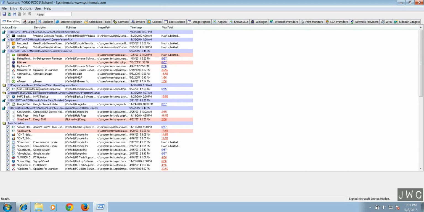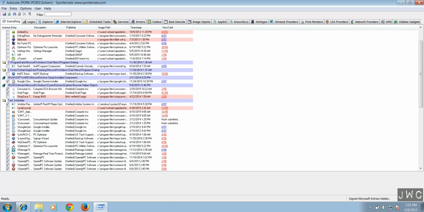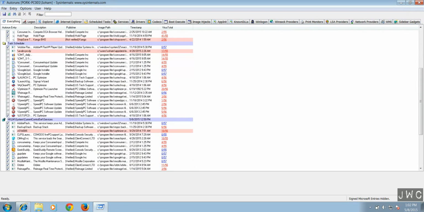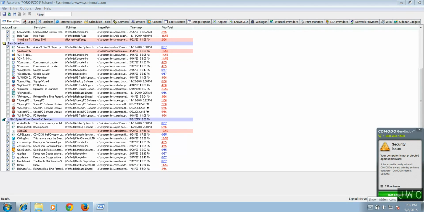So I immediately start unchecking stuff that obviously shouldn't be running and is very clearly nasty. My PC Backup, all these Optimizer Faster Super Ultra Pros, and some of these strange things that just shouldn't be there. The red one in the center, AVBY string of garbage, it's very common. It used to be much more common for malware to load in such a way with a randomly named, totally unsigned piece of garbage. You see adware doing it pretty often now, but you still see malware doing it occasionally too.